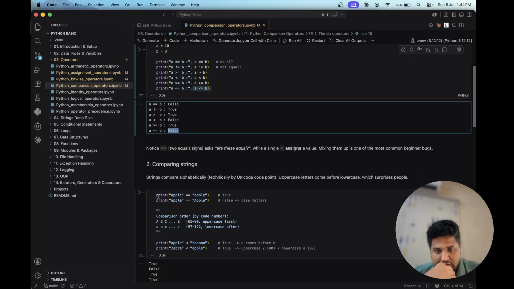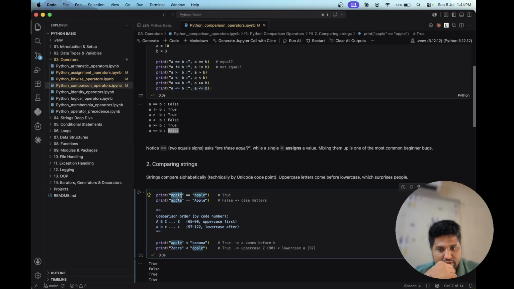If you can see here, we are just checking whether both strings are equal, so it will return true. Here we are checking a lowercase and an uppercase single character, so it will return false. But before that, just checking less than, let me take you through the numbers. The character numbers, the ASCII numbers, for capital A to Z are 65 to 90, and small a to small z are 97 to 122.